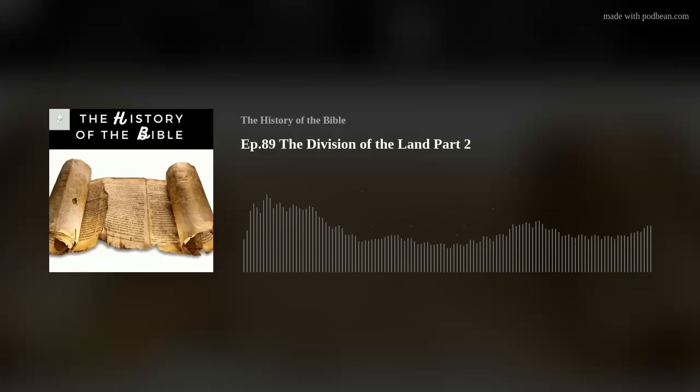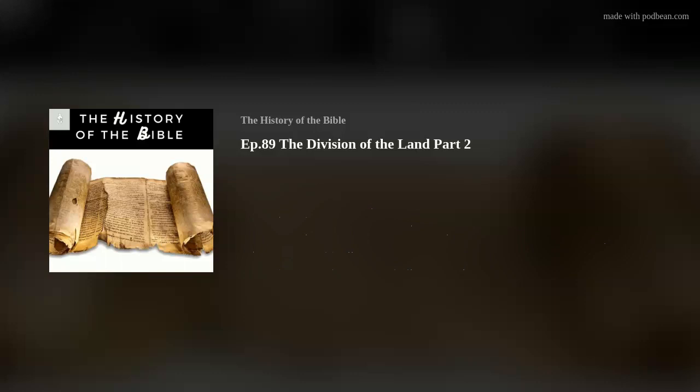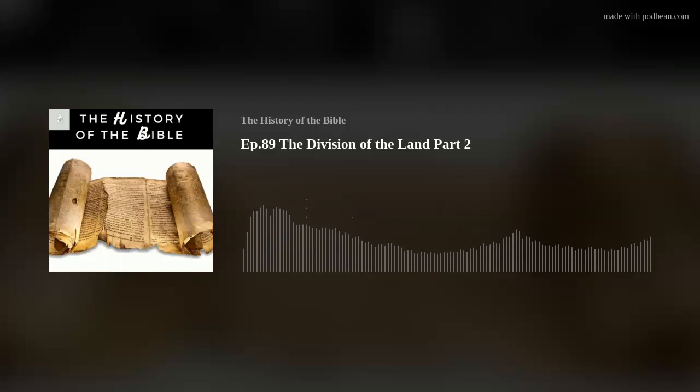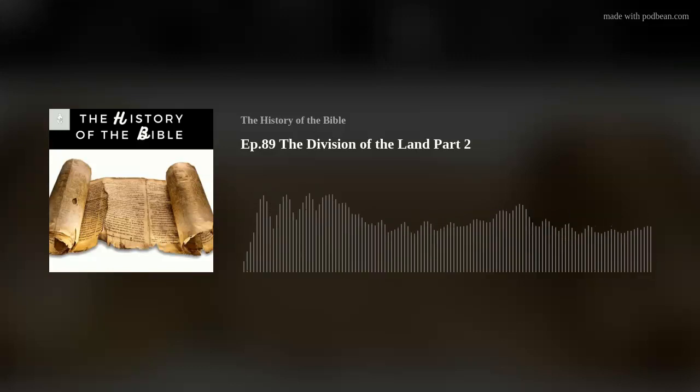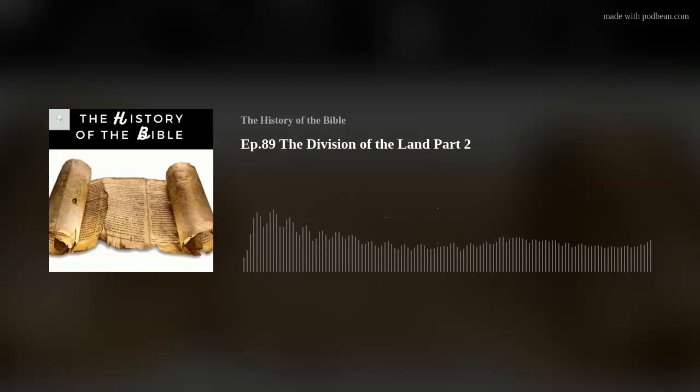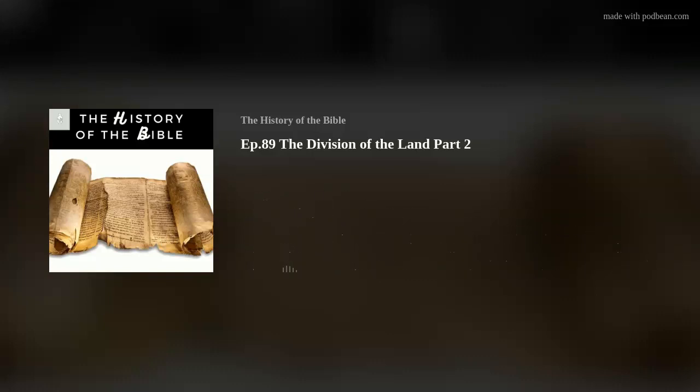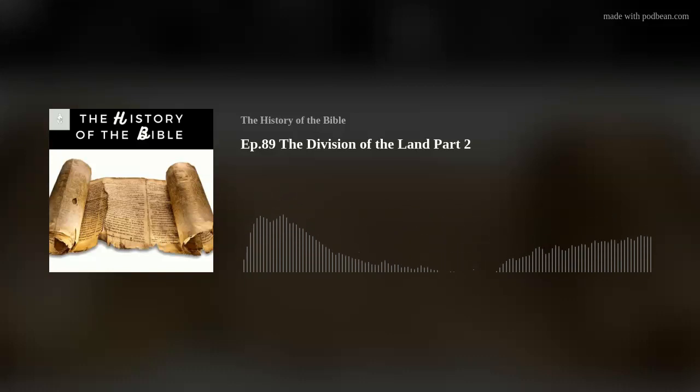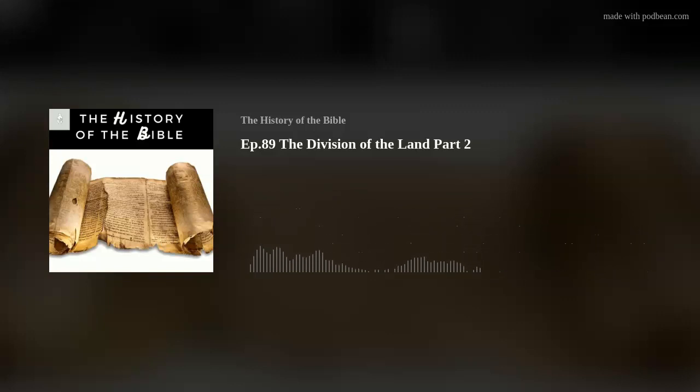The tribe to the east of Benjamin and north of Judah is the tribe of Dan. The tribe of Dan would receive less than 20 cities in total. To the north of both the tribes of Dan and Benjamin would be Ephraim. Although the map shows that the territory given to the tribe of Ephraim doesn't go near the sea, Joshua 16 verses 6 and 7 says that the north boundary reaches the sea, more than likely referring to the Mediterranean Sea. The eastern boundary would also reach the Jordan River.